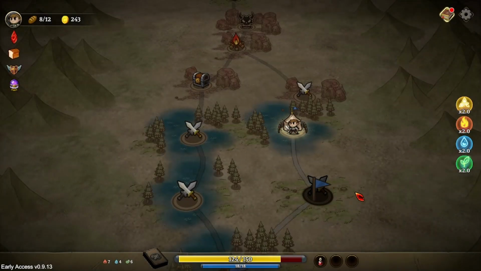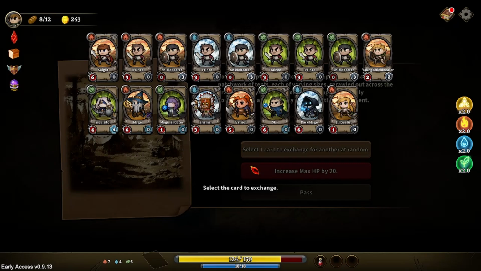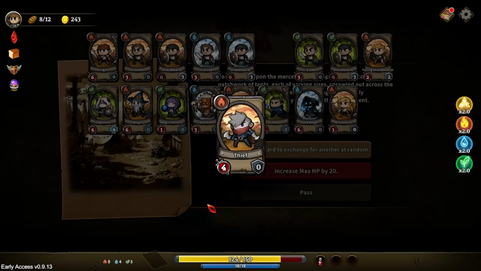Mercenary. Let's see. You stumble upon the mercenary encampment. The camp is a patchwork of tents, each of varying sizes, sprawled out across the area. Nearby, you notice mercenaries engaged in lively conversation and diligent inspection. Select one card to exchange for another at random, or increase your max HP. I want to do this because it sounds cool. I will ship off our grass trainee, and you will send me a fire thief.